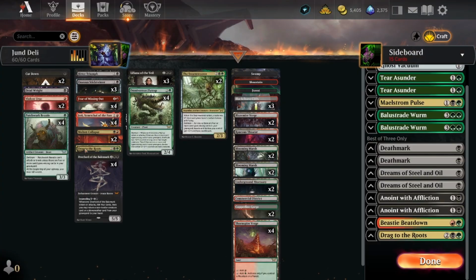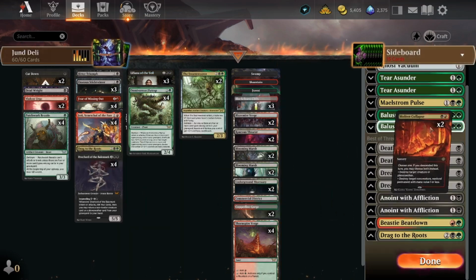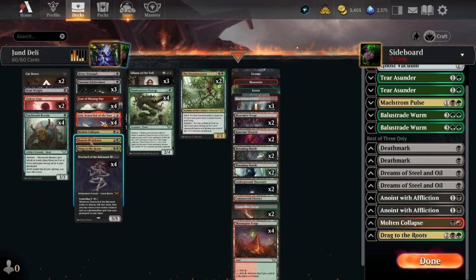Hold up. I talked myself into it. We're gonna do it. We're gonna put the Molten, just switch them. Just put the Molten in the old sideboard there. And then we're gonna put one Beastie in here. There we go. Beatdown in the main. We like that. That's hopefully clean. Now we draw it multiple times.